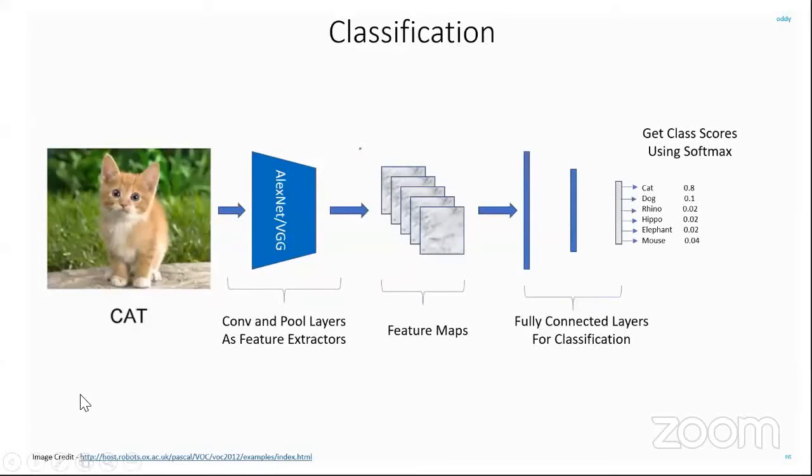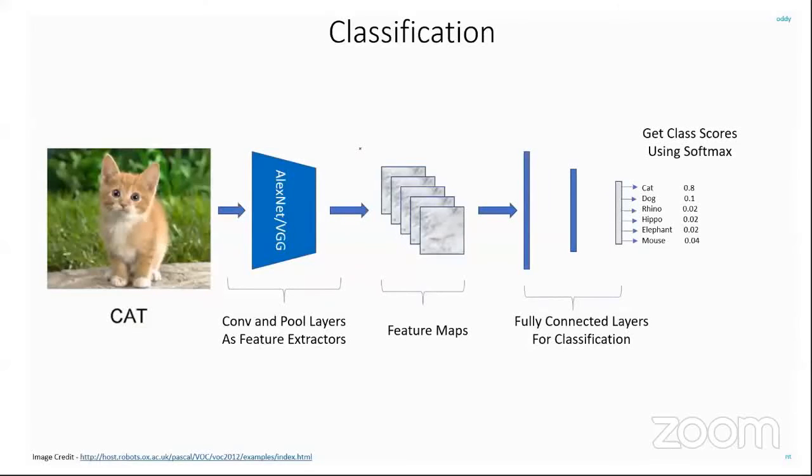I will wrap it up quickly. You have an image of a cat. You have a network which is already well trained, or you can train it as well. You can take AlexNet or VGG, or do whatever transfer learning you want. You pass that image and get some feature vectors, or feature maps. You convert them into 1D. After that, you have fully connected layers, and at the end a softmax layer which provides the confidences of what kind of image you have passed to the network. So this was the simple classification task.